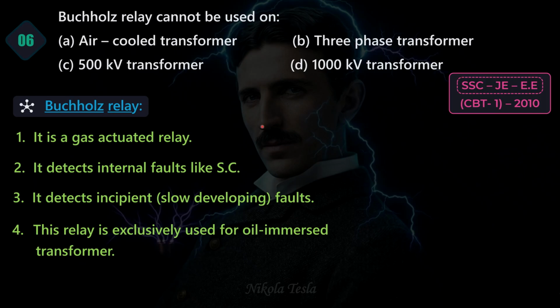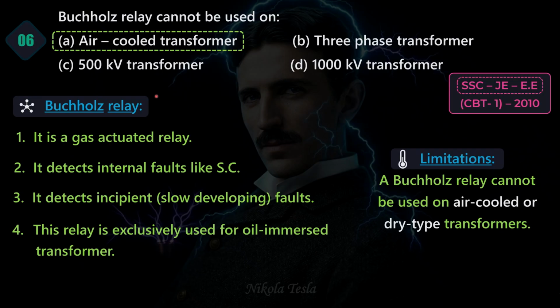Now look at option A. In an air-cooled or dry type transformer, there is no oil. There is also no conservator tank where this relay could be installed. Therefore, a Buchholz relay is physically impossible to use in an air-cooled transformer. Therefore, the answer is option A. Buchholz relay cannot be used on an air-cooled transformer.